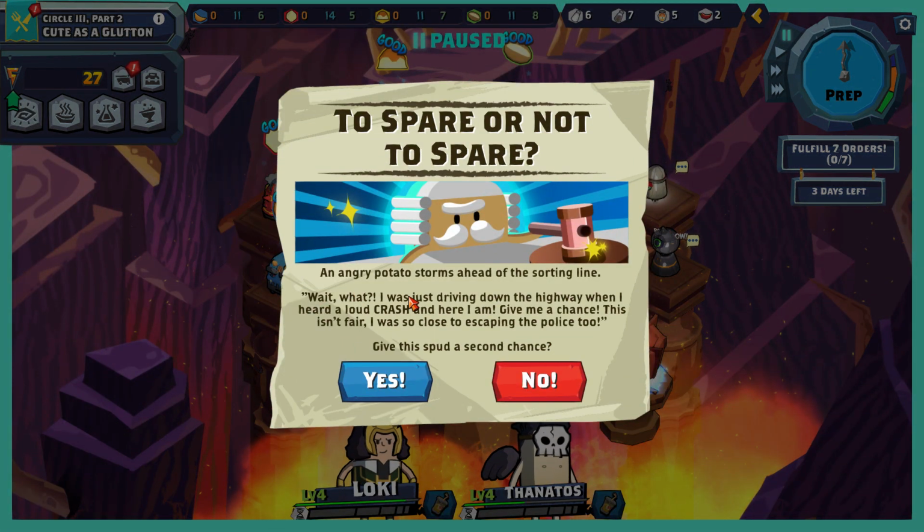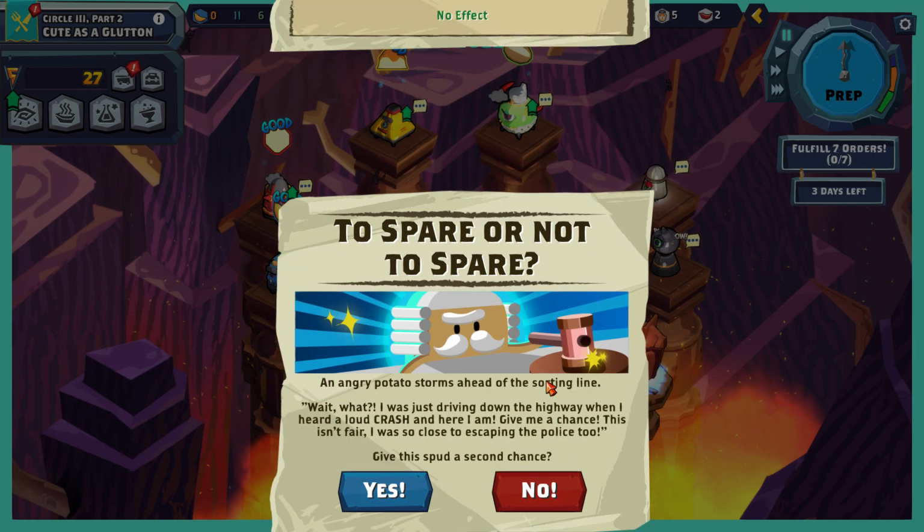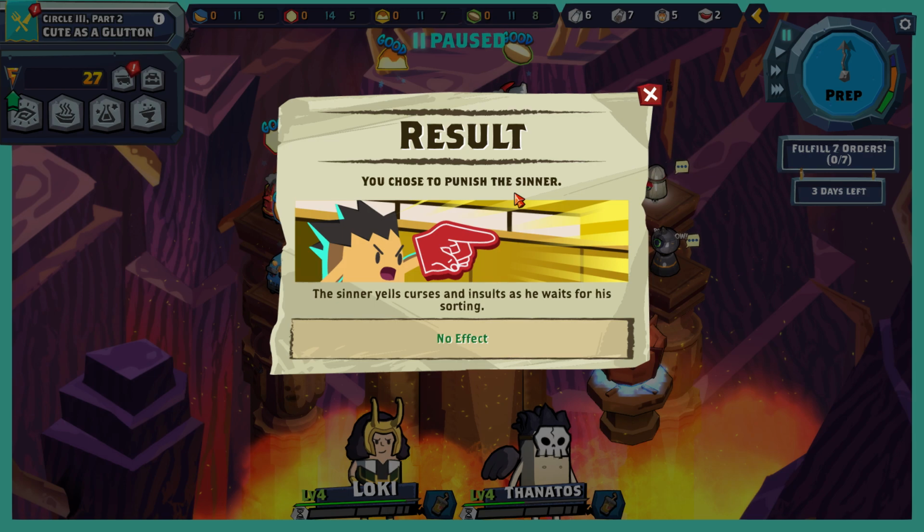There we go. An angry potato storms ahead of the sorting line. Wait, what? I was just driving down the highway when I heard a loud crash, and here I am. Give me a chance. This isn't fair. I was so close to escaping the police, too. Give the spud a second chance?